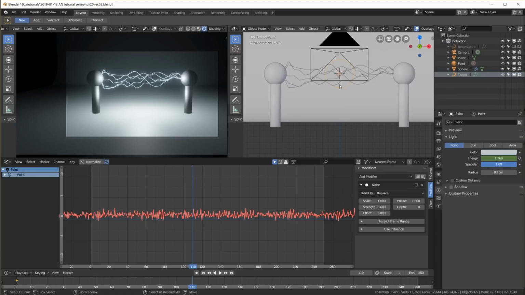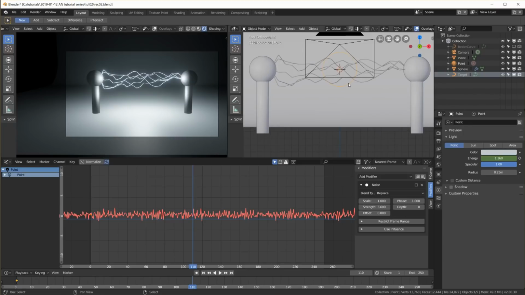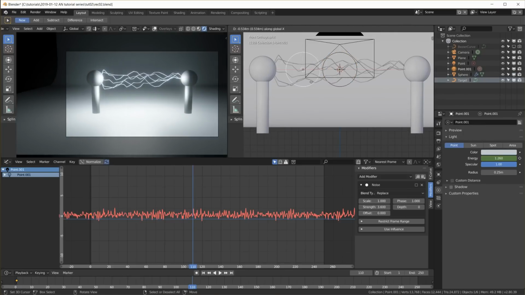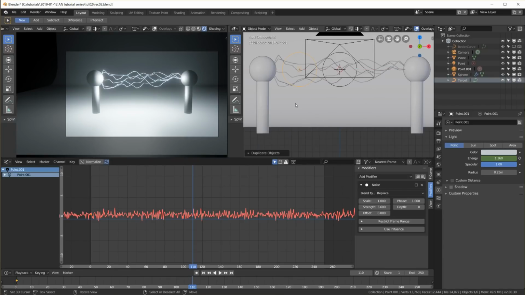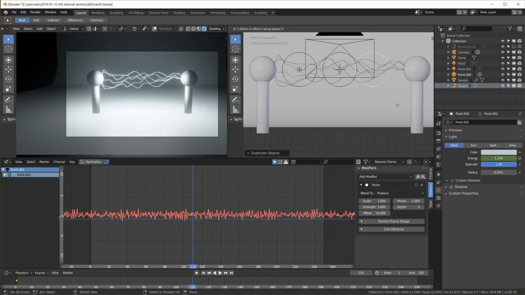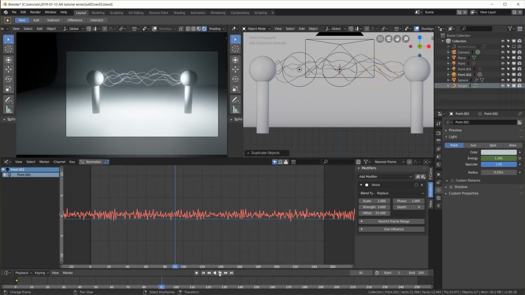And to make this effect even better, I'm going to duplicate the lamp on the x-axis over here. And here I'm going to shift the offset of my noise pattern for the flickering a little bit. Duplicate it again, shift the noise pattern somewhere else so that they're not flickering at the same time.